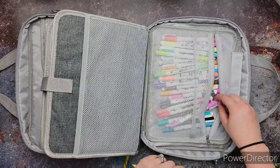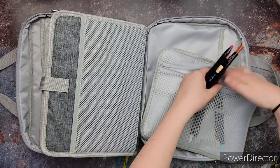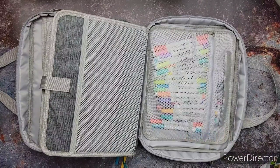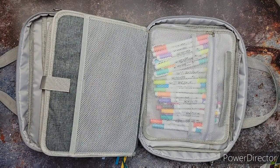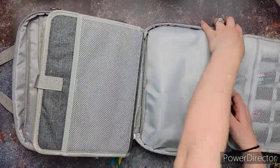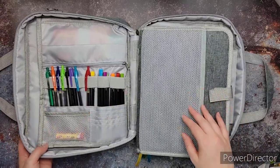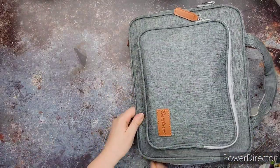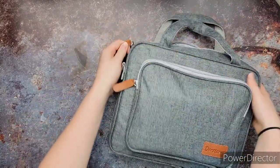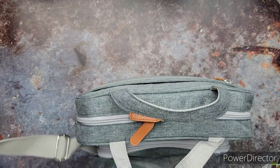My compact Bible is in the front because I'm keeping my NLT Bible in the center, since it's a bigger Bible. These are my two main Bibles that I read on a daily basis, so I want to keep those with me at all times. I just wanted something where I can just grab and go. This is my go-to daily thing — I bring it to church and I bring it to work. I did put my faith journal in there too. I just wanted something I wouldn't have to switch back and forth. I love that it comes with a strap.